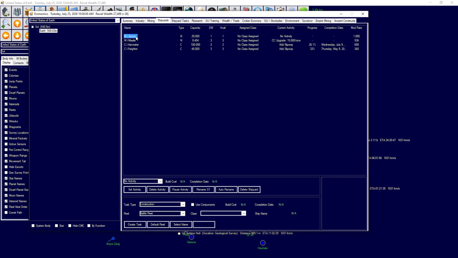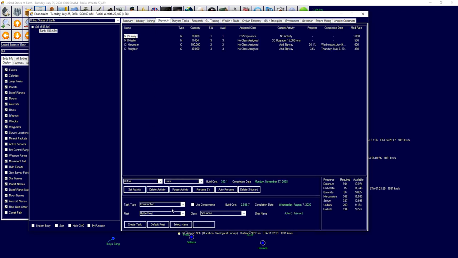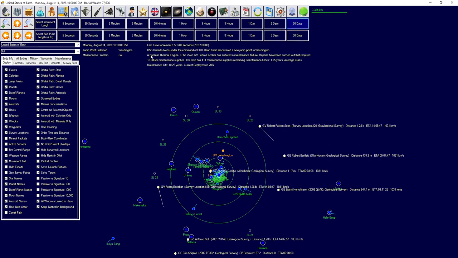A shipyard, the survey. We will retool, which means to the Sprouts. This means it'll now have an assigned class, set that class. I don't think we have any stockpile. Okay, so the survey default fleet. We will create a new Sprouts. Okay.